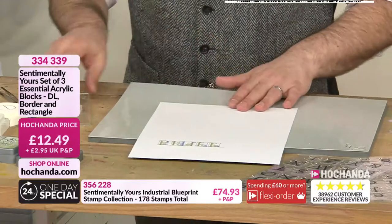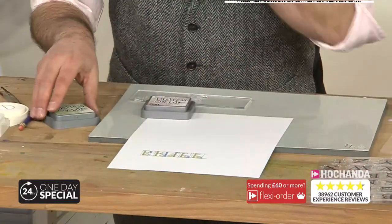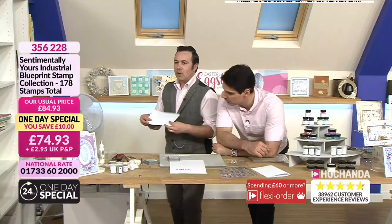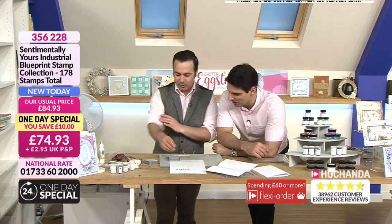Yep, 6 weeks. Okay. Right, so we've got the capital R, and we're going to do two-tone, and we are going to clear emboss this along the way. So if I was making a card with this, this is exactly what I would be doing.